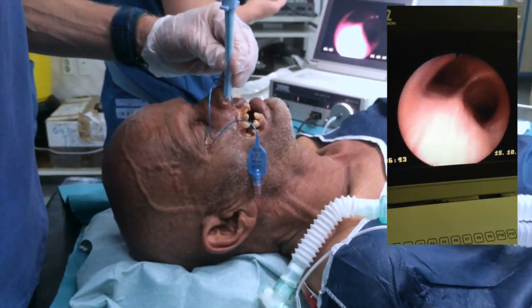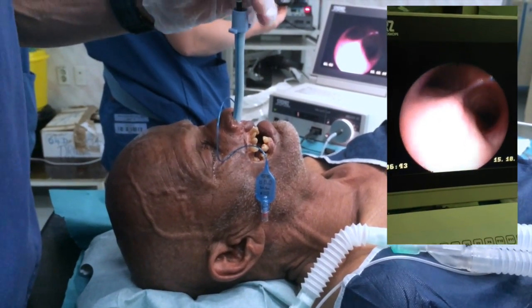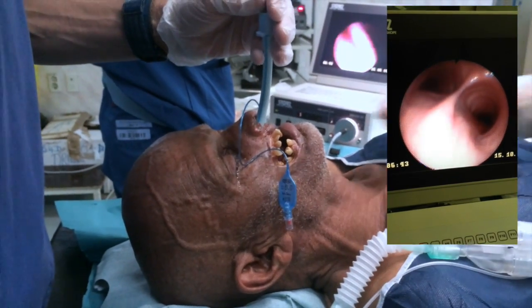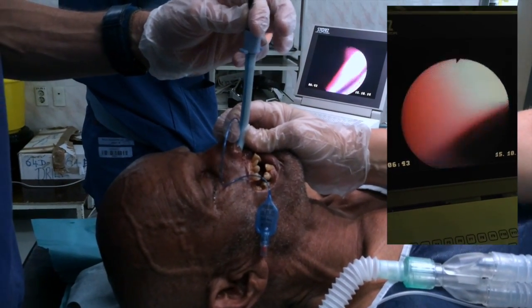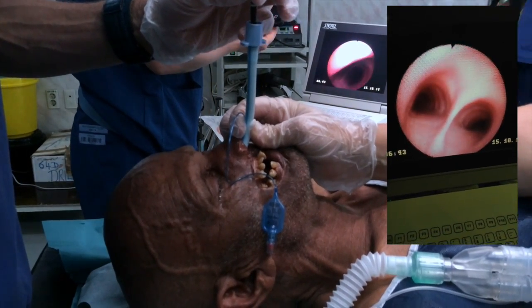So you have tricks for the... Okay, so the bevel points posteriorly and that avoids catching on the arytenoid cartilages posteriorly. So that's the tube gone in as far as I want it. I'm going to advance the scope down to the carina. Okay, Gru, can you hold the tube for me? I'm holding. Okay, at this point now I'm going to withdraw the fibroscope with the lever neutral so you don't damage any of the fibers.